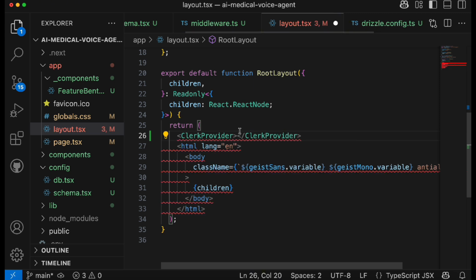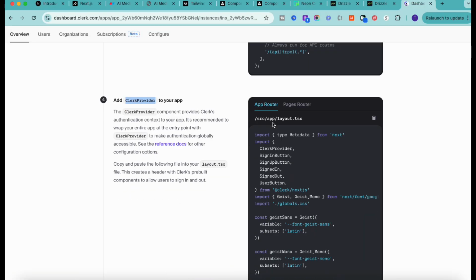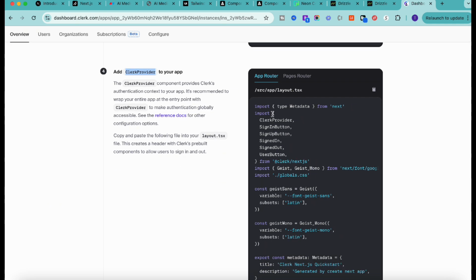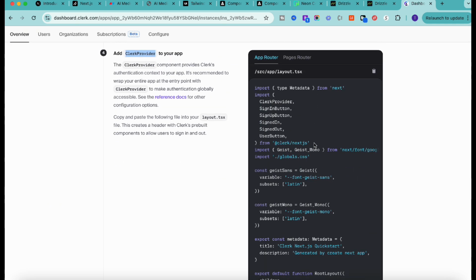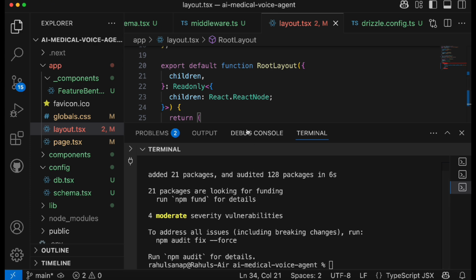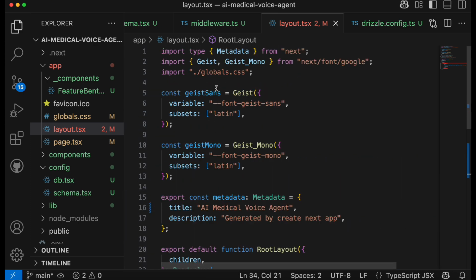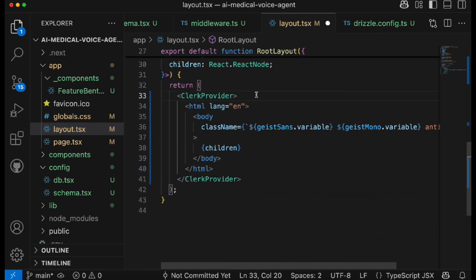So we'll say ClerkProvider, and obviously we need to import this ClerkProvider import statement, something like this. So let's copy this one for now and make sure Clerk is installed successfully. Okay, and I will just paste it here, and if you see, now the error is gone, and then save it.